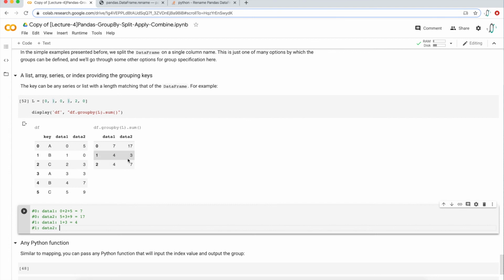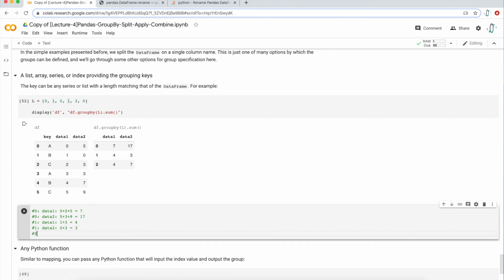Now for data column 2, I only care again about the second row and the fourth row because the index is both 1. So that's a 0 and that's a 3. 0 plus 3 equals 3, and that's what we get here. And now just to complete this exercise, data 1, index key of 2, which is here, it's essentially the fifth row or the second to last row. That would be a 4.